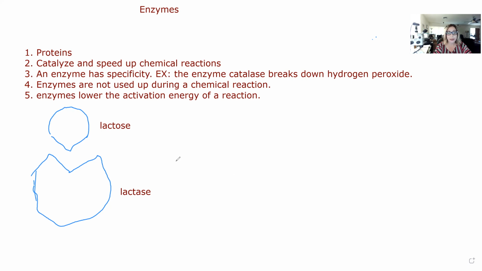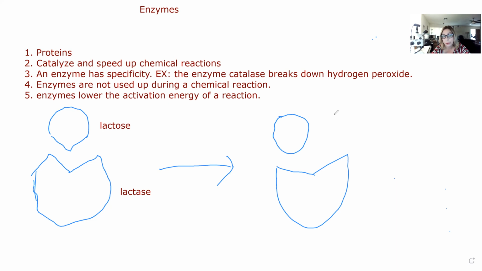So I'm going to draw a little arrow here. This is to symbolize the reaction. Okay, so we still have our enzyme. It is not changed by the reaction. But now, instead of a lactose, I don't really know how to draw these. They're not going to have the same shape, so we'll just kind of do this. Now we have two molecules because lactose was broken into the monosaccharides that made it up.